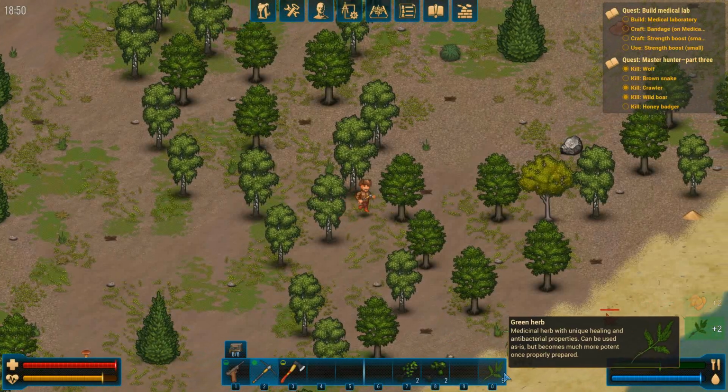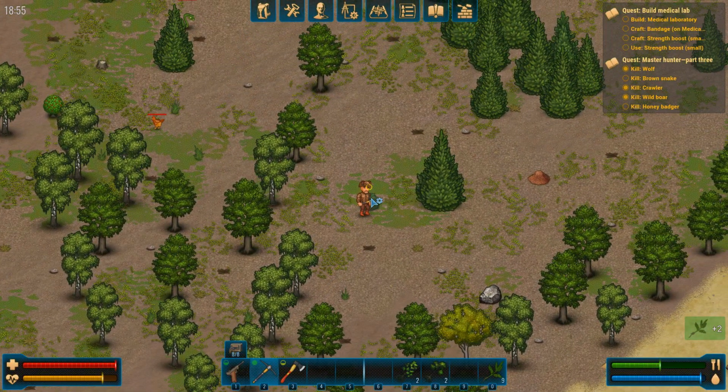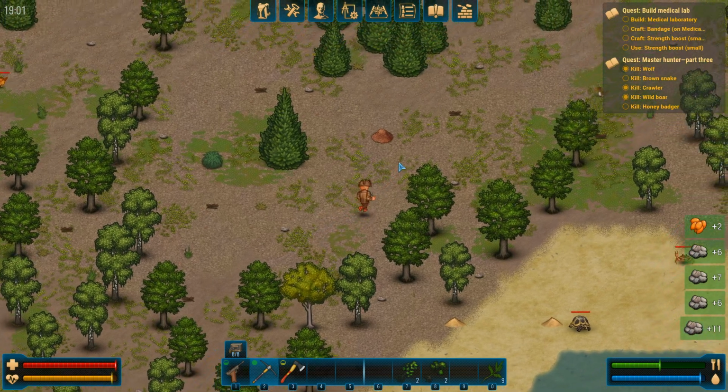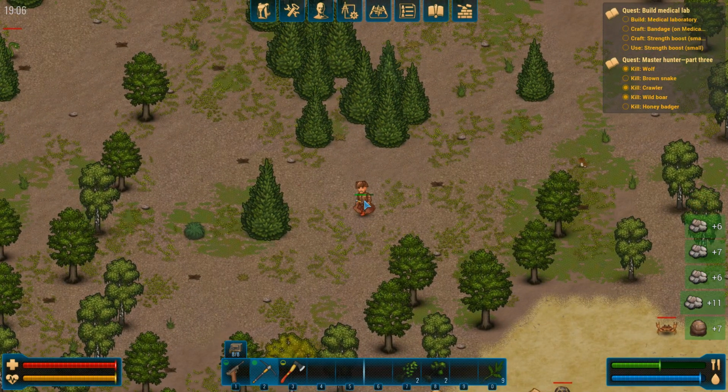I vastly underestimated how powerful the green herbs are to have on you, especially if you run. You can just run into a radiation zone, grab whatever you want real quick, and I mean quick, and then get out. And it seems like it's not too bad.